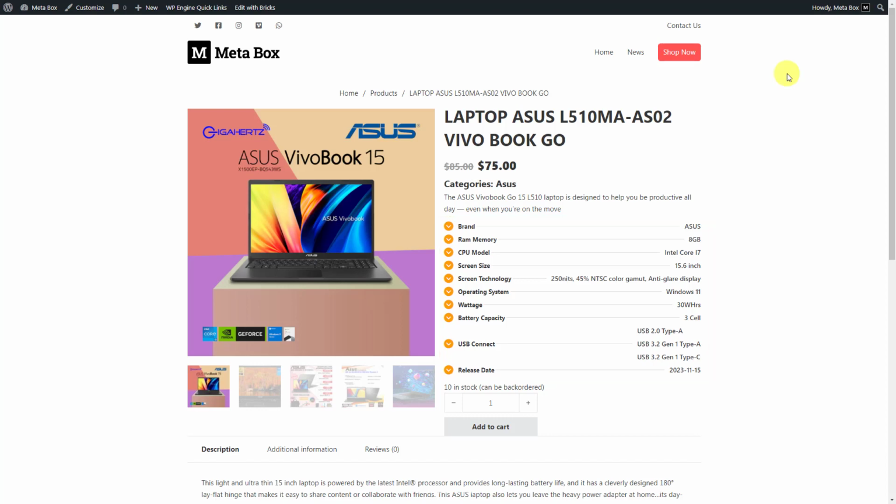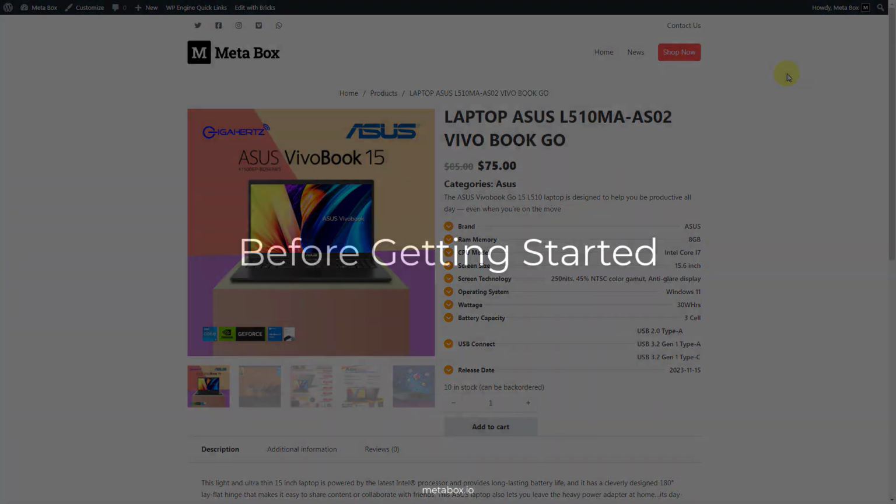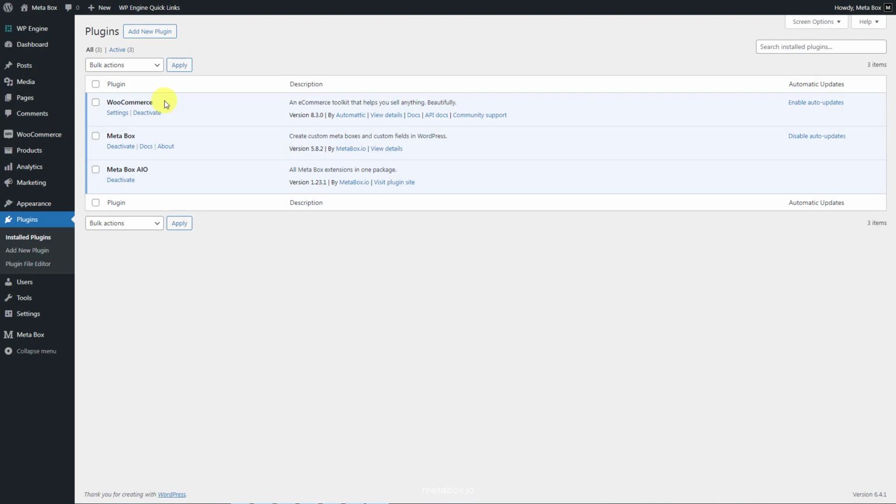Before getting started, let's find out which tools we need in this practice. First, the WooCommerce plugin, to have some features for your products and shop. For the custom fields, we use the MetaBox plugin to have the framework for creating them. You can download it directly from wordpress.org. Besides that, you may want to have some advanced features from the extensions of MetaBox that you can download individually, or just use the MetaBox all-in-one.